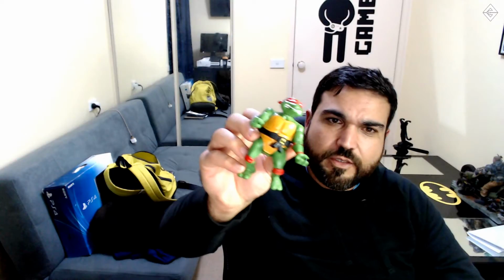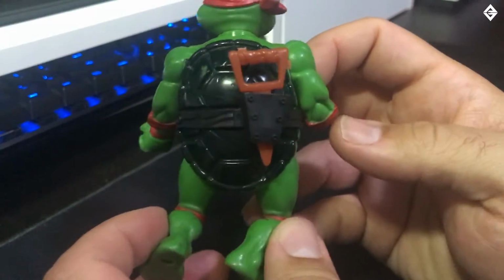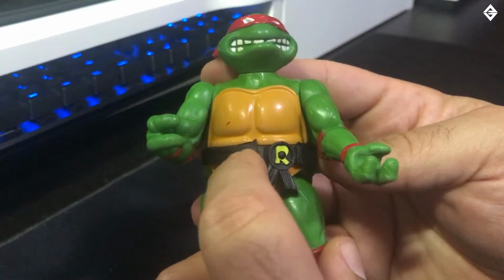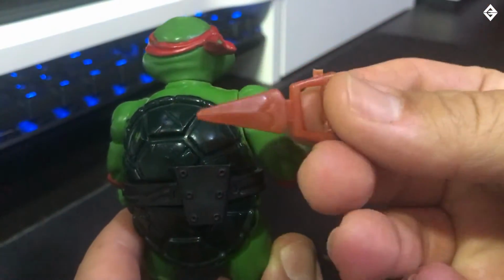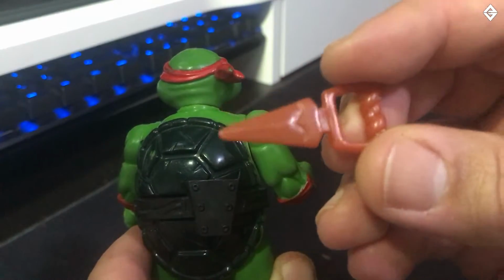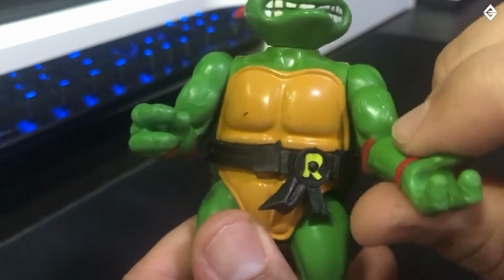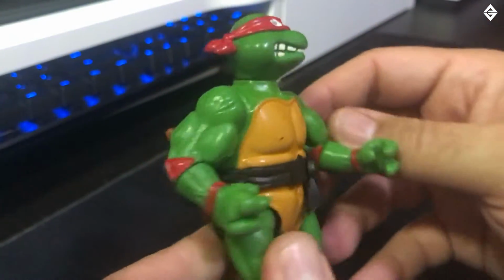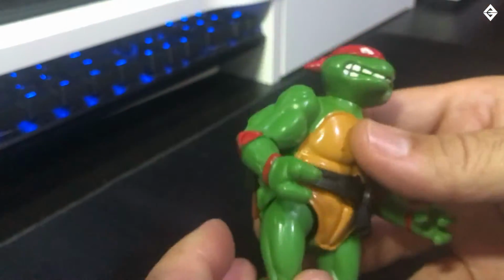All right, and we've got another Raphael, and this brings me to a point that I always wondered when I was a kid, and maybe somebody watching can help me out. All right, so this is Raphael, but with his belt, he had this thing on it. Now, I think he had size as well that he normally would have, but he had this. And look, I guess that's a weapon, but I never saw that in the cartoon. I might be wrong, but I never knew what it was. And there was no internet to Google back then. So maybe anybody watching who might know can maybe let me know. What is that thing? There you go, another one.